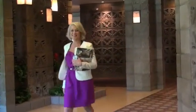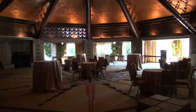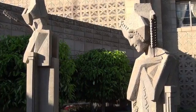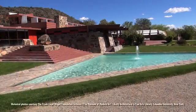Public Relations Director Sarah Moran says another reminder of Wright's influence is the Aztec Room. You can see the beautiful Biltmore block all the way around, the gold leaf ceiling and the copper beams. We've really tried to keep this room looking like it did back then. Moran says that any beautiful historic building becomes a time capsule, and that makes it worth preserving. For VOA News, I'm Shelley Schlender in Phoenix, Arizona.